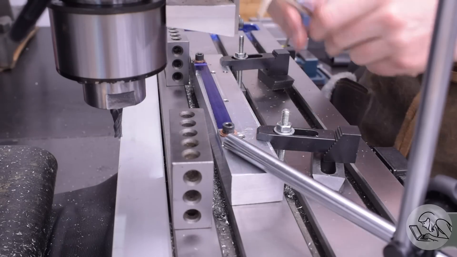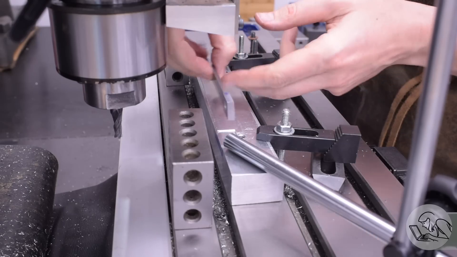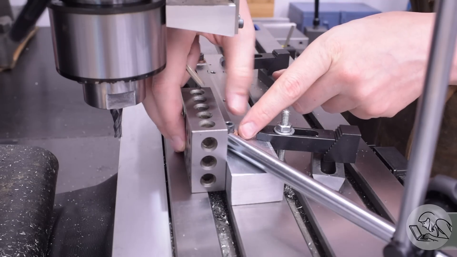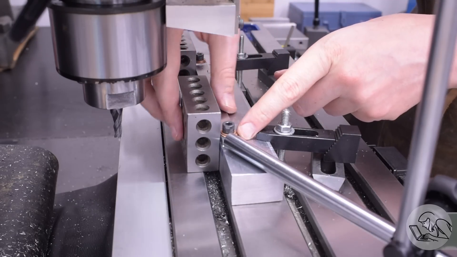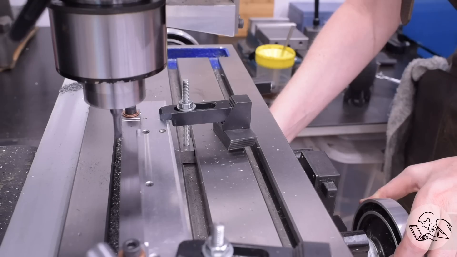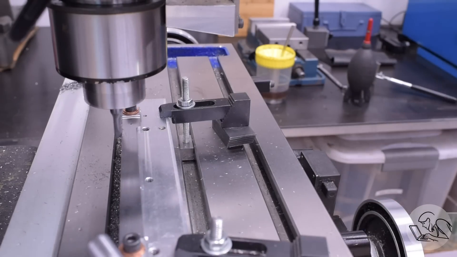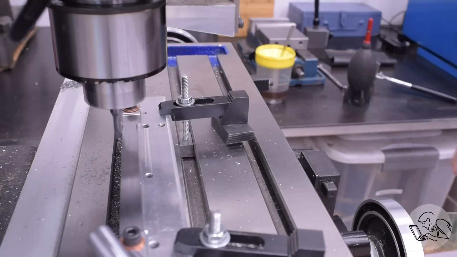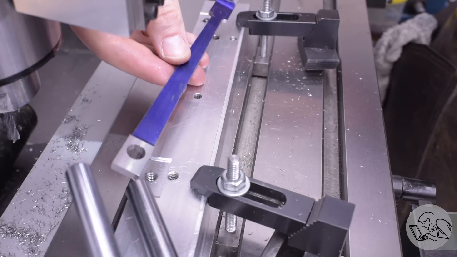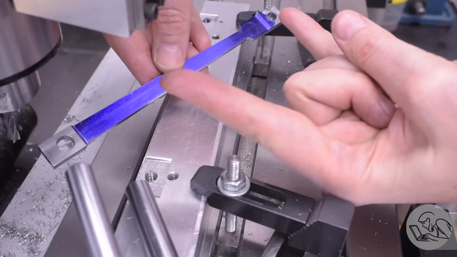So, with one taper done now, I can flip this piece over and do the same cut on the other side. Once again, using 1-2-3 blocks to align the rod ends with the top of the fixture block, which makes this cut repeatable. I've also got an end stop on the rod end that is finished, so that's a valid reference. So, all I have to do is mill to the same depth at the small end of the taper on Y, and the same far X value on the DRO, and the taper should come out exactly the same on both sides. And, in fact, it landed right on my layout line on the other side. So, that is worthy of victory.